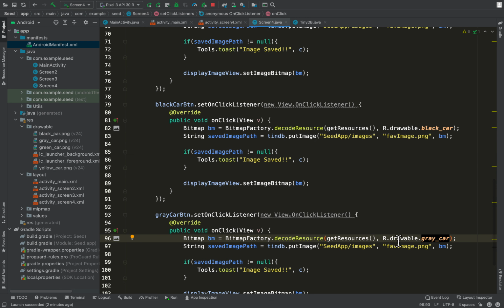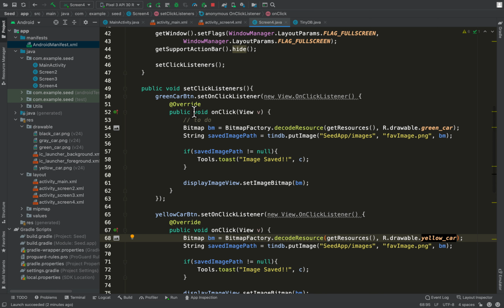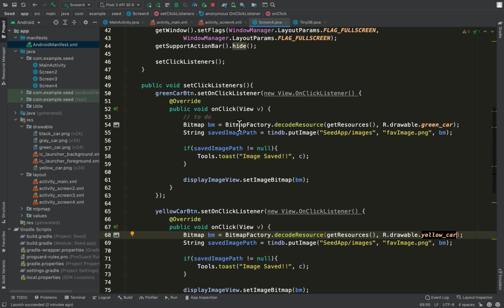So gray car, black car, yellow car, this one should be yellow car, then green car. So looks good. Let us test that out and see before we proceed.